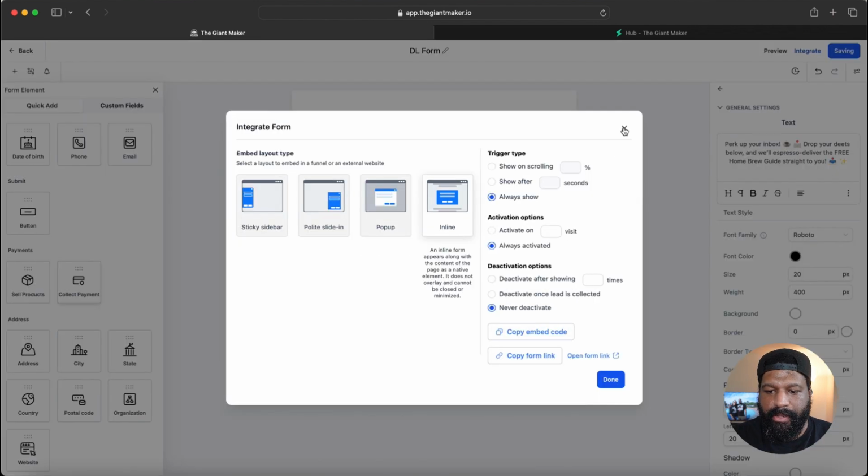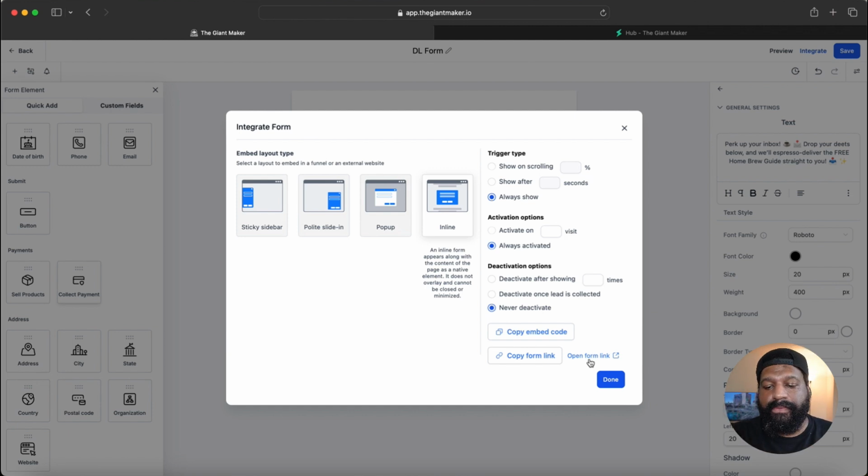So if I go to integrate, I can copy the link so I can send somebody directly to this form. It might not even be on the landing page. If I'm on Instagram and I'm just trying to collect information and I have a bot that says, when you're talking to somebody, try to get them to fill out this form, I'm just going to send them to the form. I don't have to build a page. I don't have to build all this stuff. Just like, hey, you should give me your information.